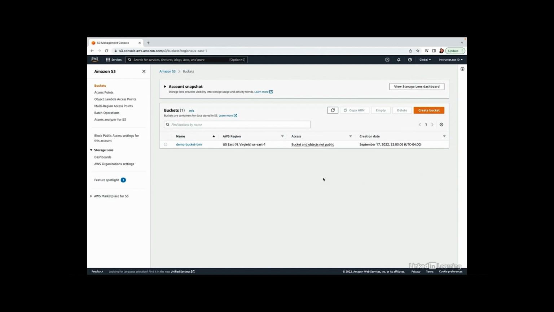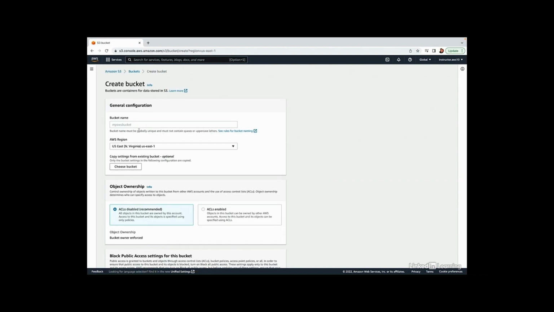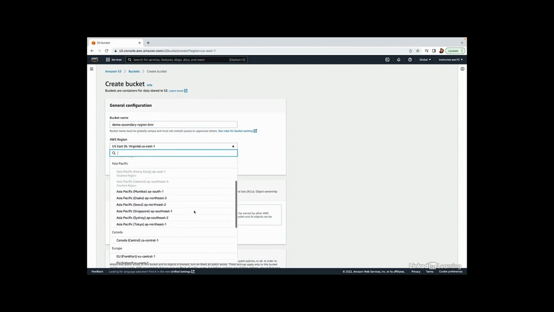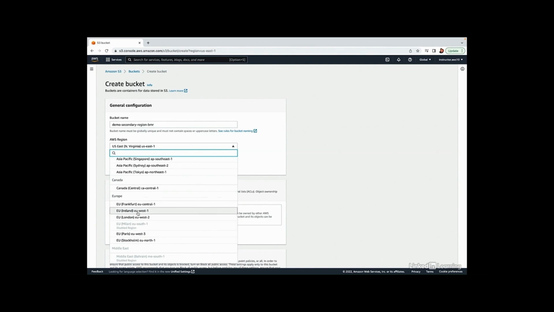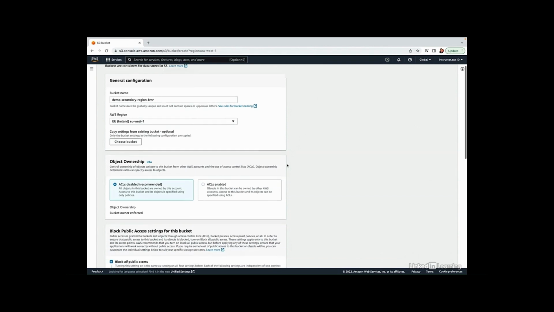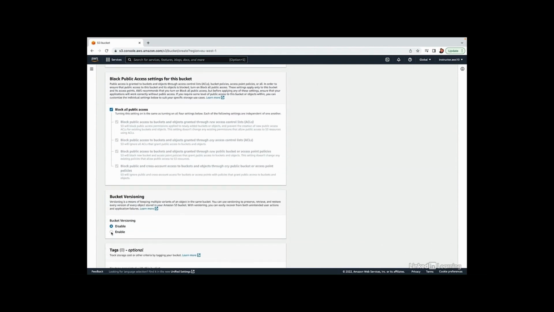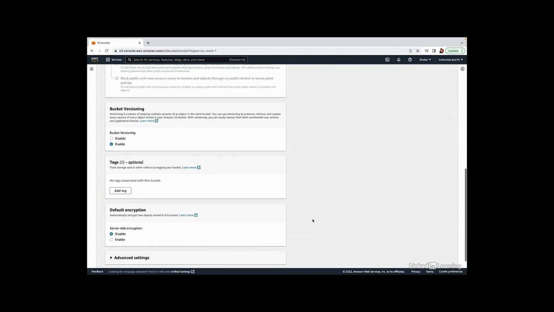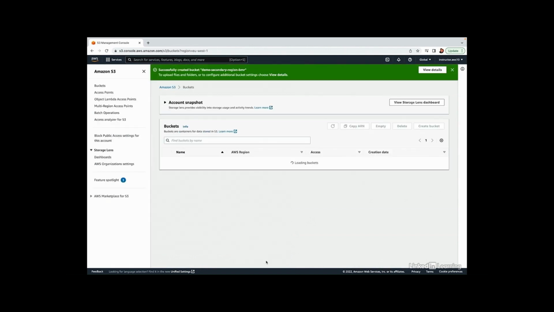Before we do this, we're actually going to need a destination bucket in another region. So to do that, we'll go ahead and click Create Bucket. We'll give a name. We'll call it Demo Secondary Region, and then initials, just like before, to make the name unique. And we need to select an alternate region. I'm going to scroll down here, and I'm going to choose Ireland. Beautiful country, good place for our objects to go. And we'll go down and choose Versioning Enabled. Other than that, we'll leave all the options at default and click Create Bucket.